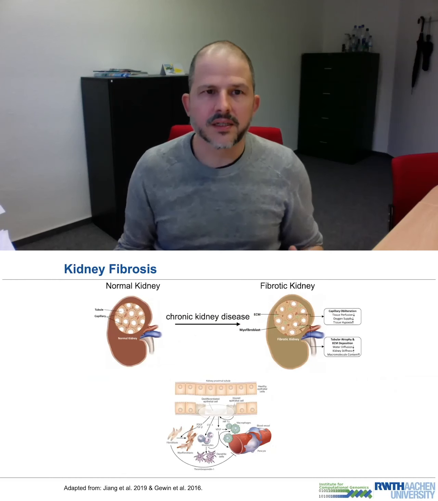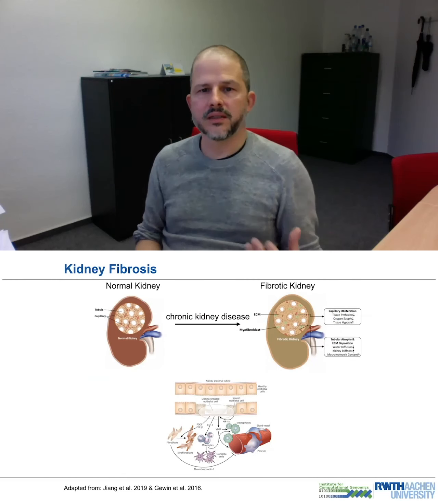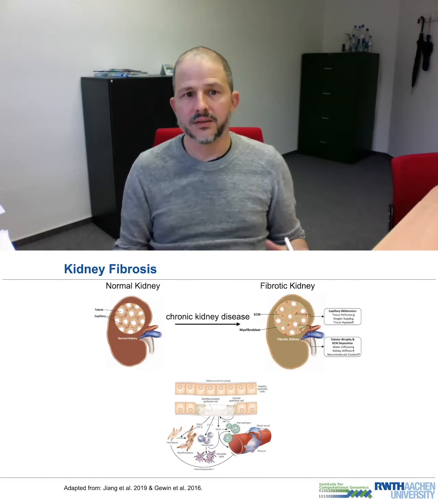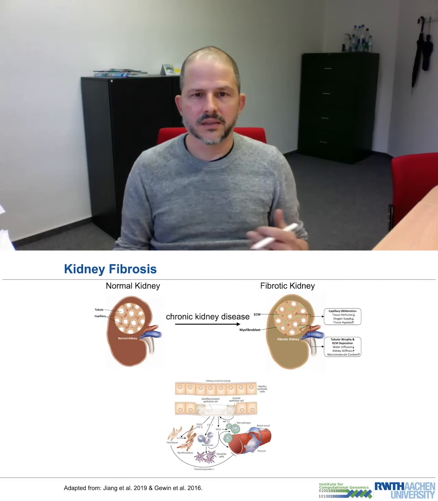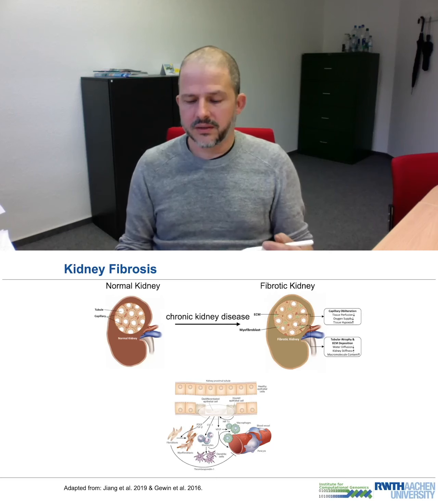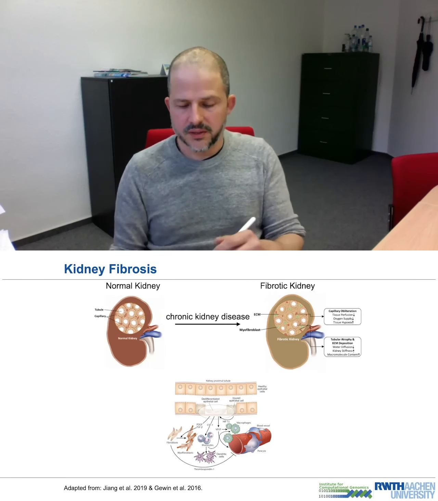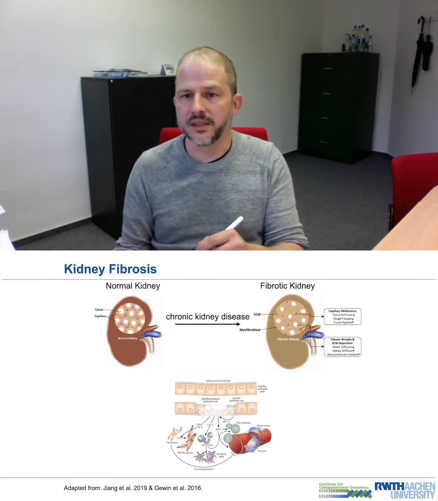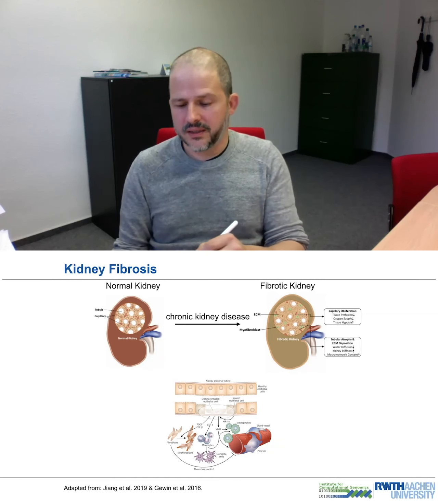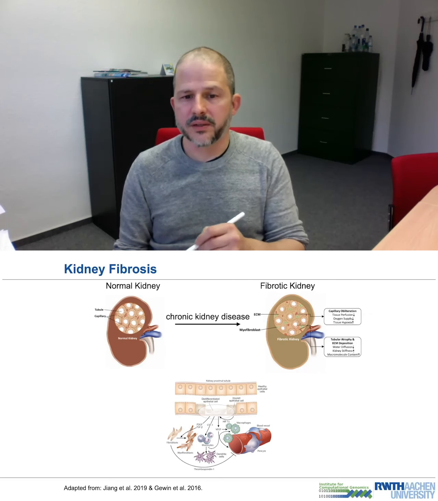So the next part is actually going to show how we can use footprinting in the single cell ATAC data, and here to try to study complex disease. And here we are interested in fibrosis, which is this process where we have hardening of a tissue, in this case the kidney, and this is because we have accumulation of matrix.